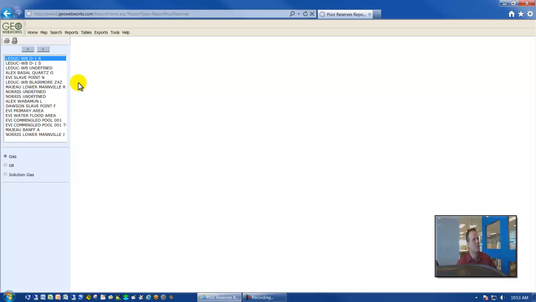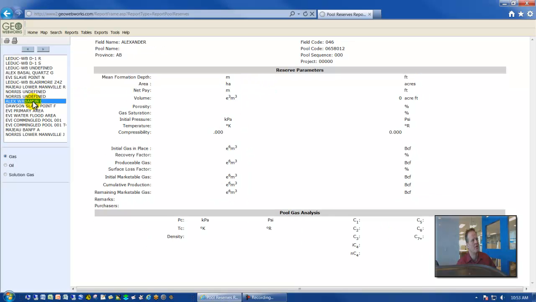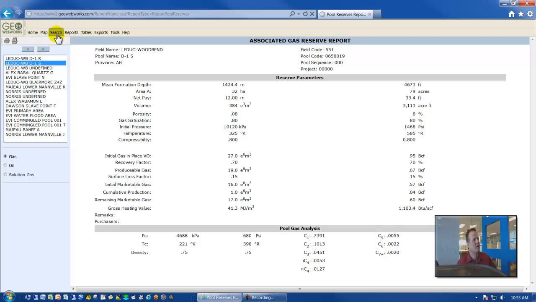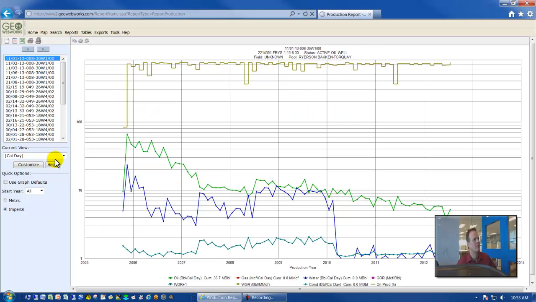We've got some pool reserve data. So this will be specific to the wells that we had in our list. It'll pull up any pool reserve data associated with those wells. And we also have production.